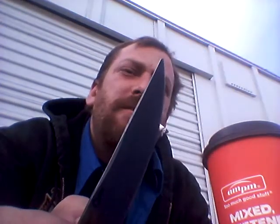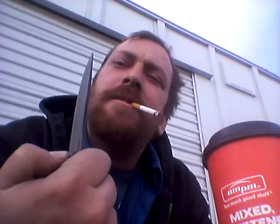Look at that. Sorry, Fat Man. Do you see that? That is a broken tip. And a chip. I already chipped the blade, too. Who's a dickhead with their knives? This guy. I use the shit out of my stuff.